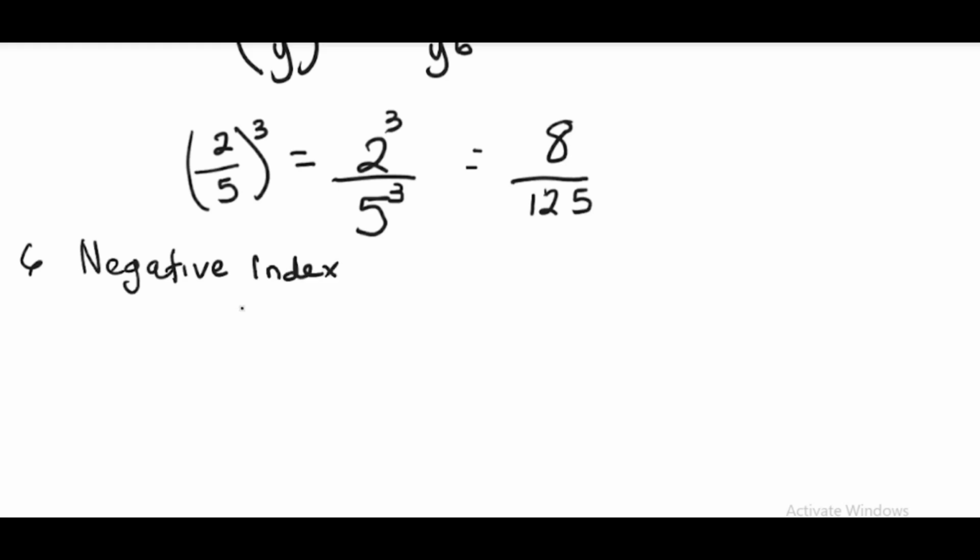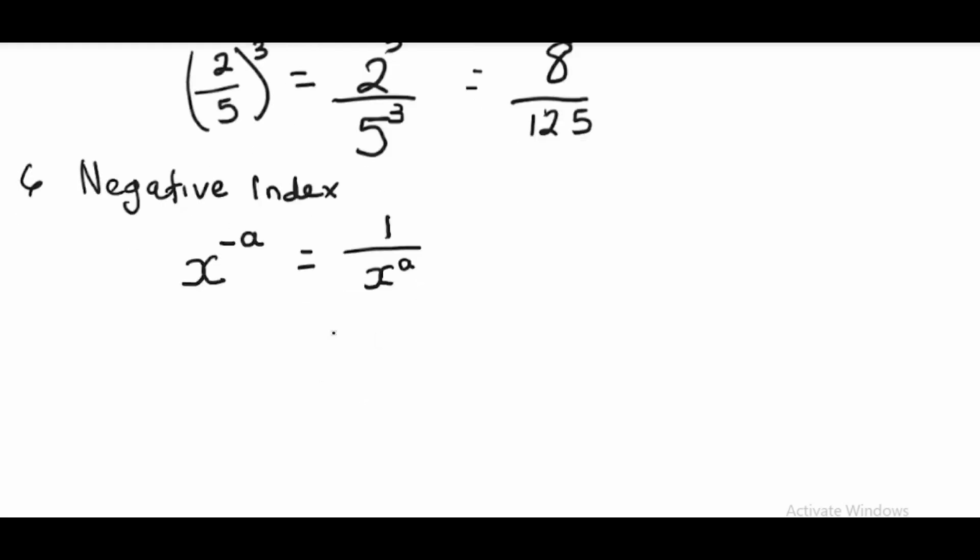Now, this law of negative index says if I have x raised to the power of minus a, I can write it in its inverse form as 1 over x raised to the power of a. Writing it in this form means I no longer have to write it with that negative sign. That's the essence of this. Now, why is this law important? Let's look at an example.